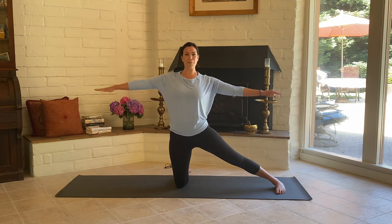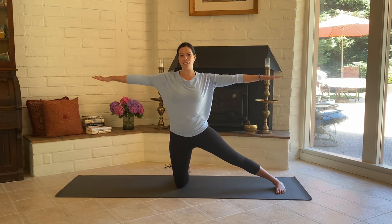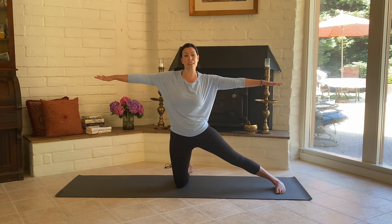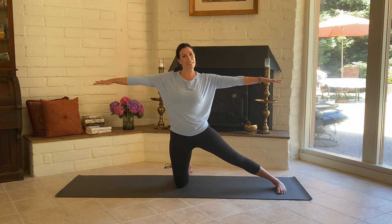And we're gonna send the arms out like a T. With this, squeeze them strong. Imagine someone's coming to press on the back of your arms and they're so engaged that they're gonna resist the pressure of that touch. We're gonna reverse this in a moment.